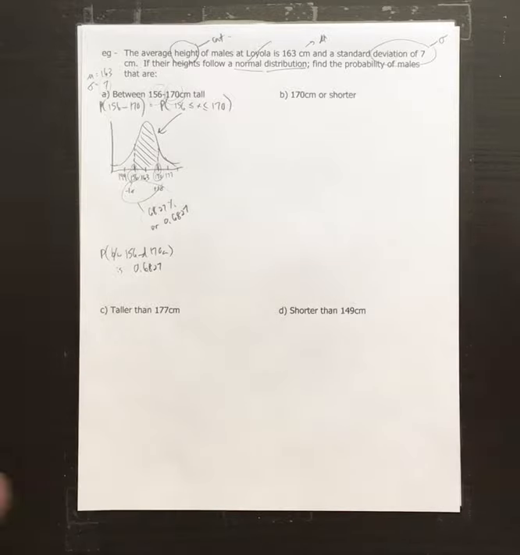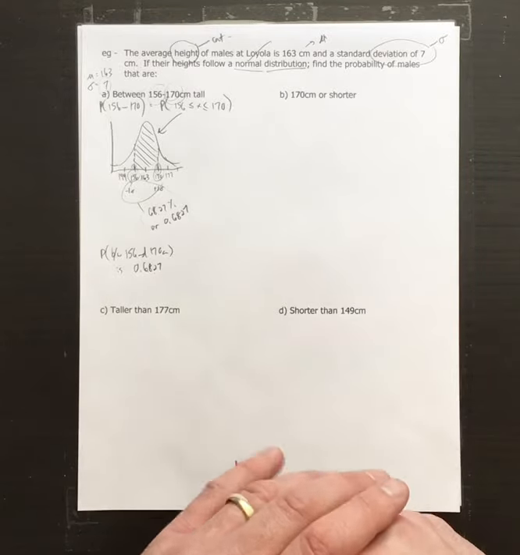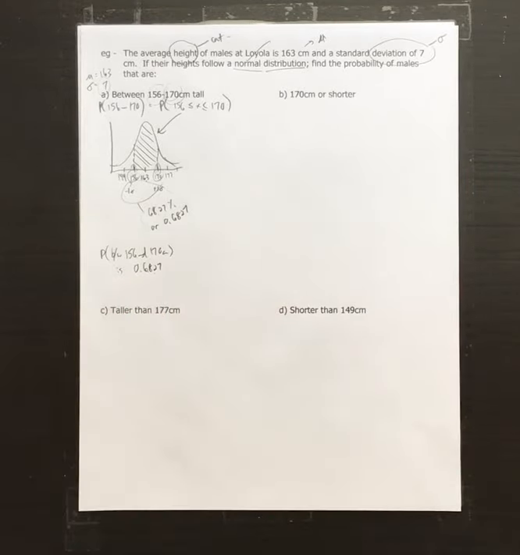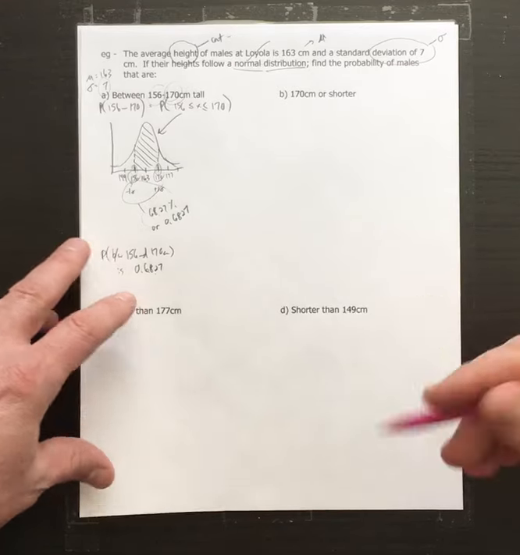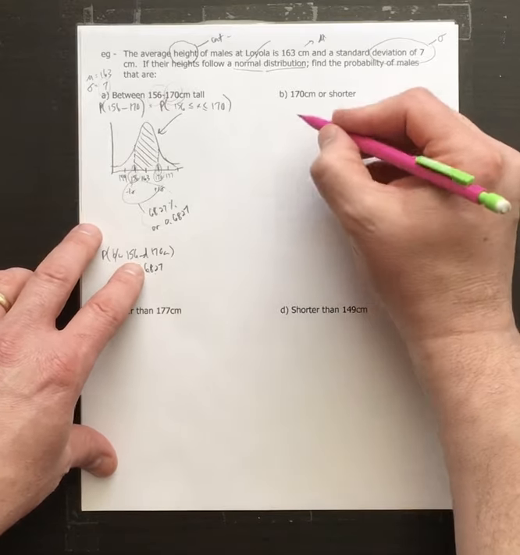Okay, so if I was to randomly sample a population, it says 68%, but if I sampled 10 boys or males in the school, then probably 7 of those, about on average, would fall within that height range. There may be some taller, maybe some shorter, but there's going to be 7 who should be in that range, and that's what's expected. Okay, so that's how we go about doing that.